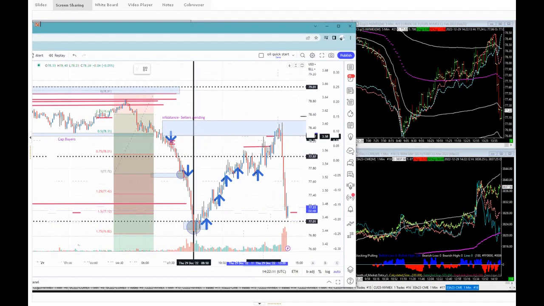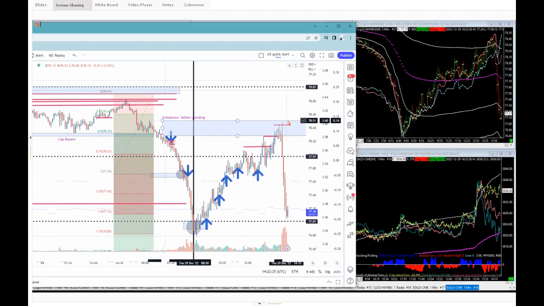All you know is that that level exists, and it's something that you're now paying attention to as a possible sell, developing away from that price if you like it enough. An imbalance cap buyer becomes an imbalance seller's pending. We bring the level up to about halfway through the balance area and we draw a box. If you didn't draw the box, you're still way behind the curve, guys, way behind the curve. If you didn't even know about it, you're likewise way behind the curve. You must know these things.